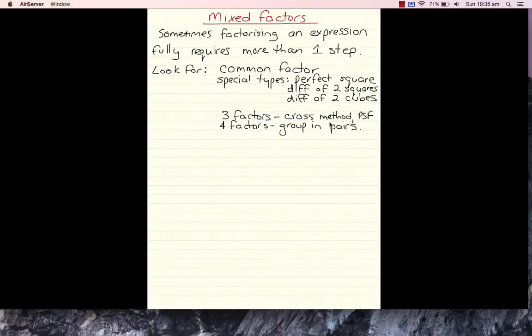Now be careful, we're used to looking at perfect squares as things like x squared or 9, but perfect squares, difference of two squares, difference of two cubes also work for higher powers, like x to the power of 4, because x to the power of 4 is x squared all squared. Also works for fractions. That seems to be tripping some people up in class. So something like 4 over 9 is 2/3 squared. So you've got to be able to recognize things like that as well.